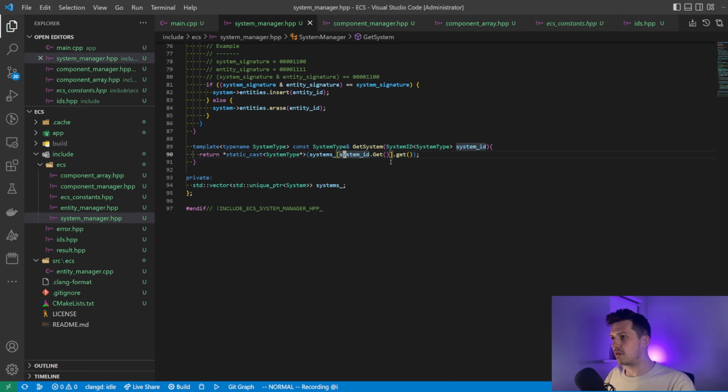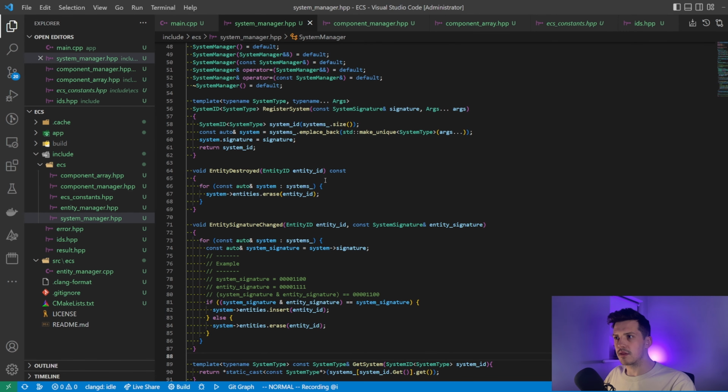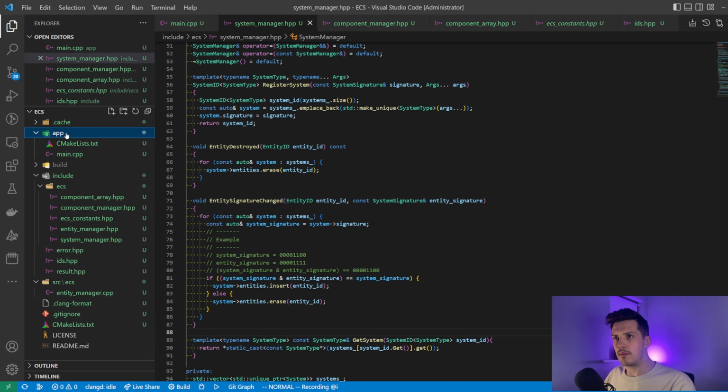I hope that makes sense. We might not want to return a const because you probably want to do stuff on your system, but that's something we can change later on if we need to. Is that everything for now? Yes, I think so. Should we try and build this into our app?